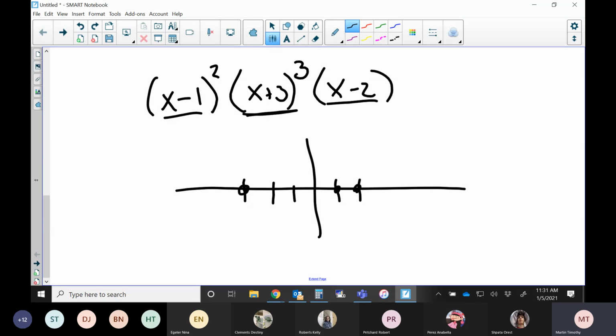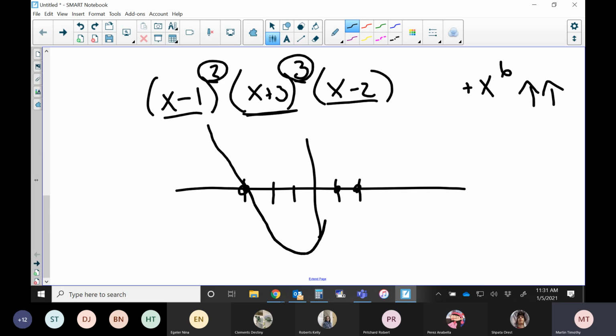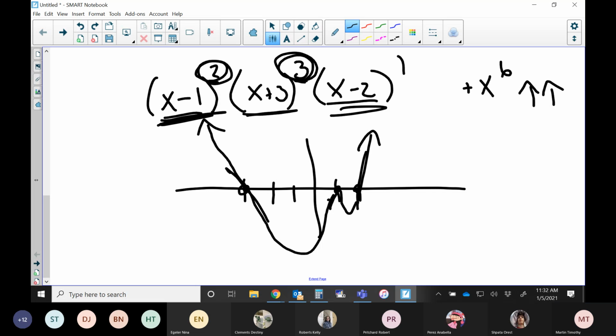And the other thing was we said this is 2, 3, 4, 5, 6. So it's x to the 6th power, and there's nothing that's going to make it negative. So it's going to start up and end up. And so I know this one starts from here. Since it's odd, it goes through there. Since it's even right here, it hits and bounces back down. And then since it's odd on this one, it hits and goes through. We talked about how when it's even, it hits and bounces, and when it's odd, it goes through. That was that multiplicity thing.